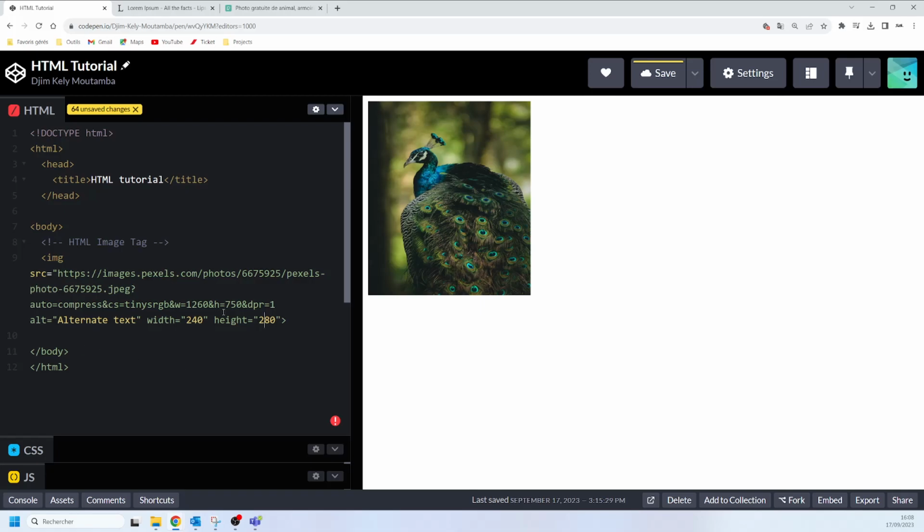To show you what I mean, I will remove this portion so that the link to the image will not be correct.